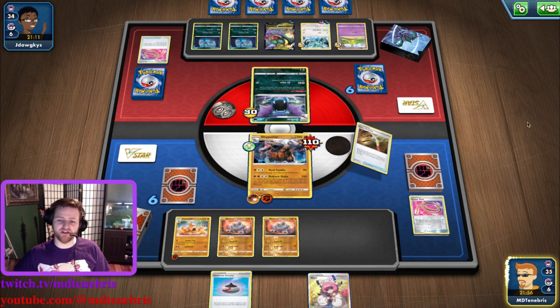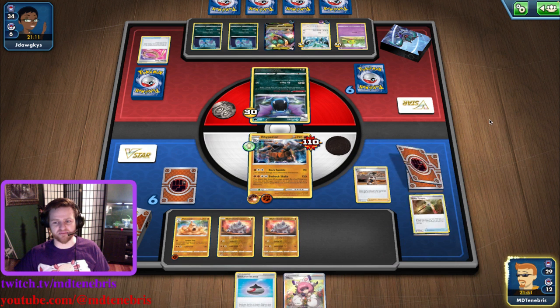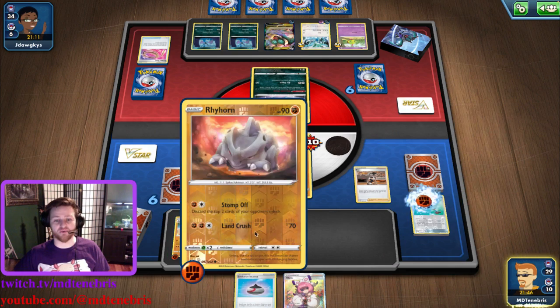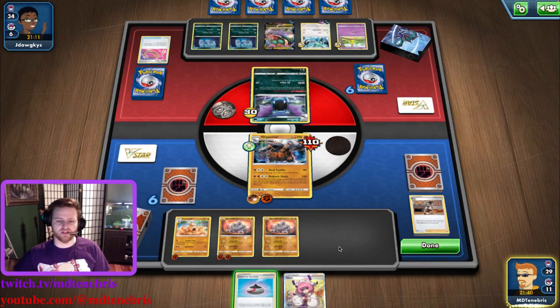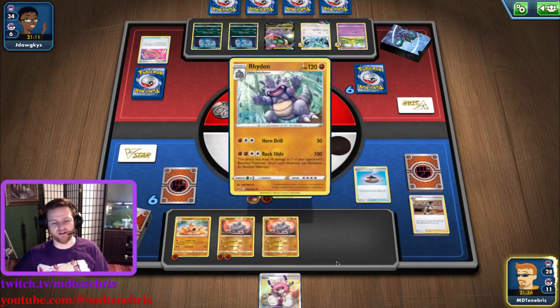It's not a twin energy. I didn't get any energy. That's fantastic. I still don't have any energy, but I can use the B. We only got one. That's okay. What did we throw out? We got rid of, ooh. That's not great. Alright, so we're going to go like this. I'm going to go for the Rhydon.